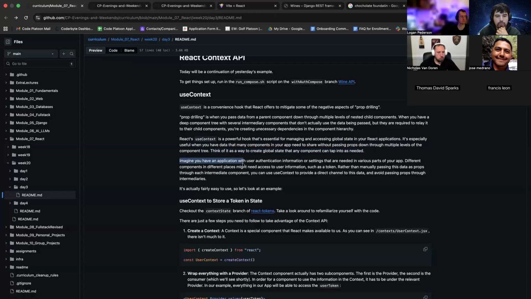All right, imagine you have an application with user authentication information and settings that are needed in various parts of your app. Different components in different places might need access to user information, such as a token. Why would a token be necessary at multiple layers of an application? This is kind of a tough question, but some of you might be able to answer it.